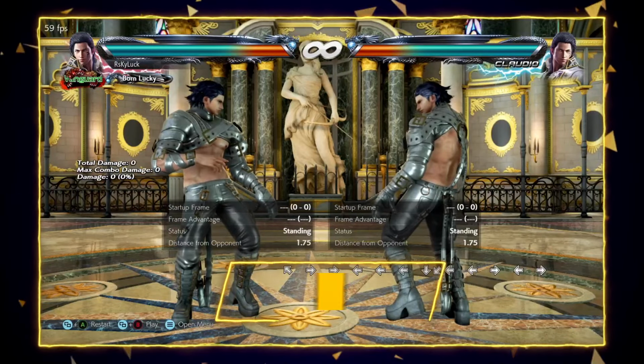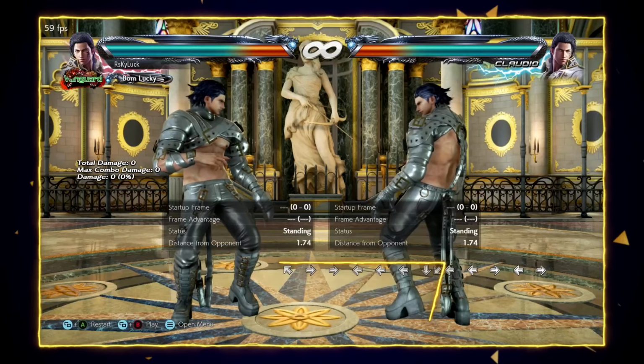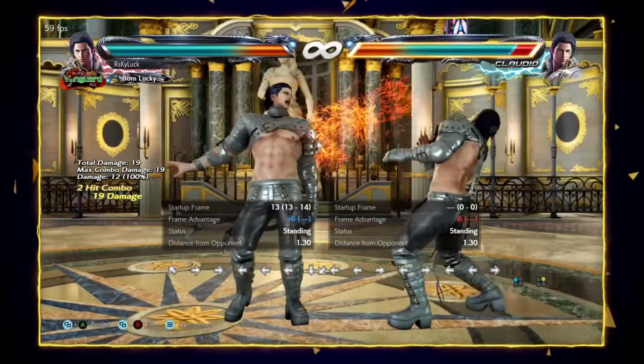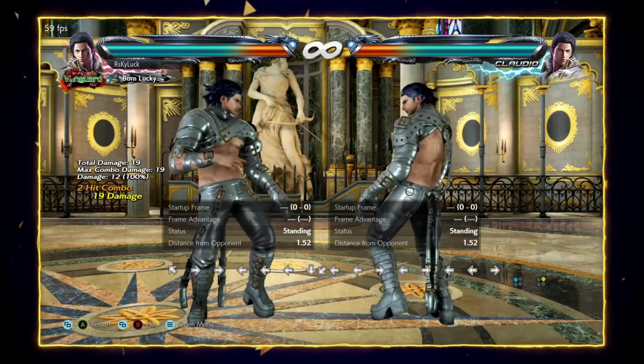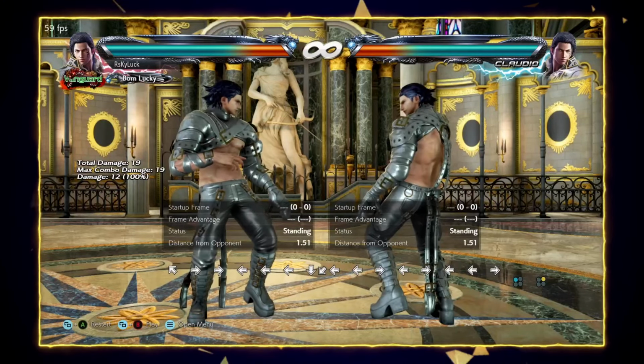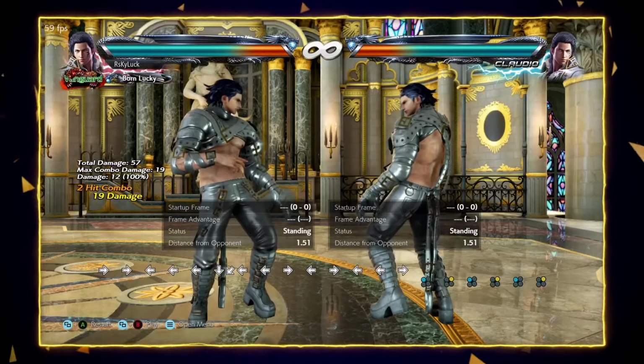Okay, so let's get into the best neutral tools to use as Claudio. I won't go over every single move he has, but I'll go over some of the top ones. So first off, we have 1-2. His 1-2 jab is very good. It's -1 on block, which means you can step or just carry on doing the 1-2 jab over and over. It's really good neutral. It's +6 on hit. It's a good way to start your offense.